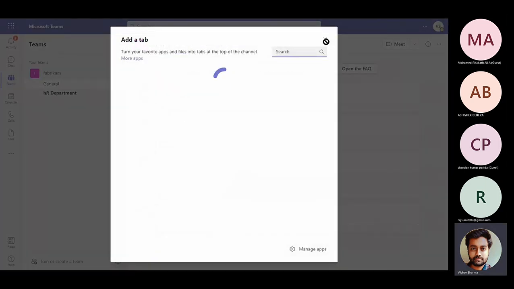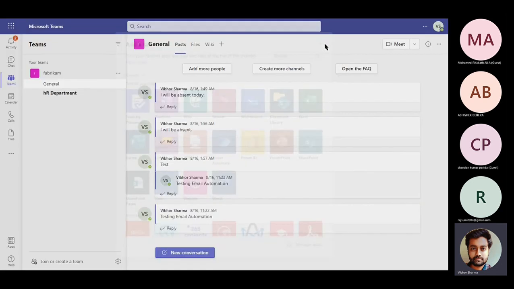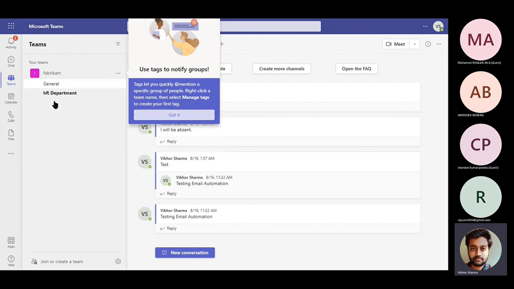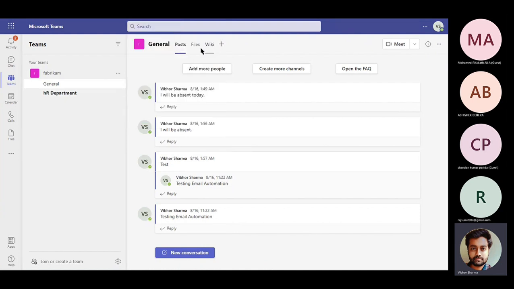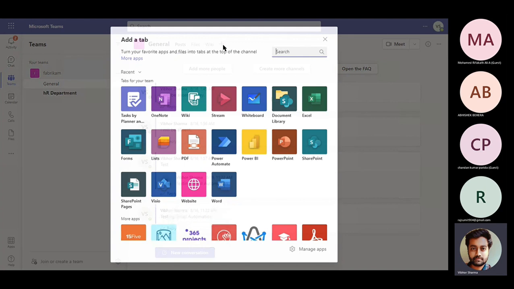In this, you wanted to have that application. It's a very easy way to add an application right over here in Microsoft Teams. You need to understand that in Teams, there are different channels, general channel, HR departments, and here you have different sections. So post, files, wiki, these are different sections. I can add a Power App section as well.